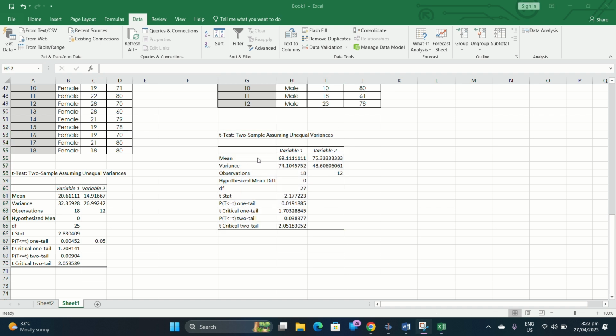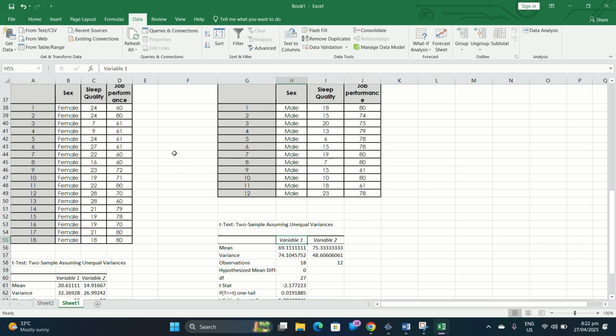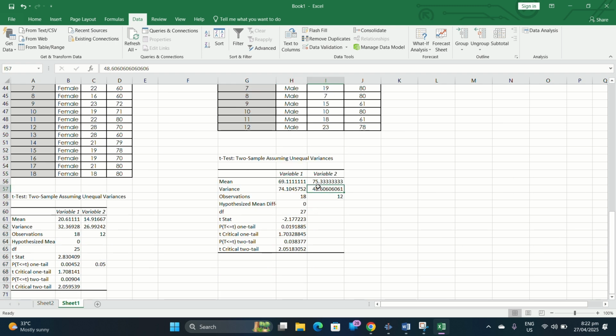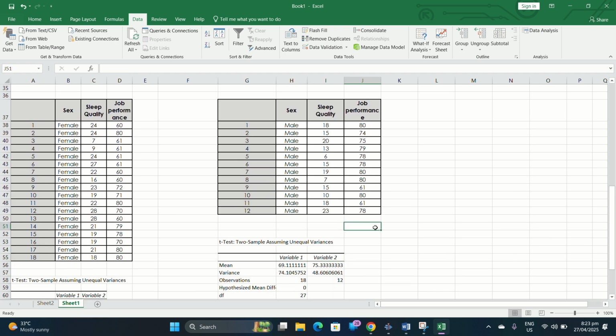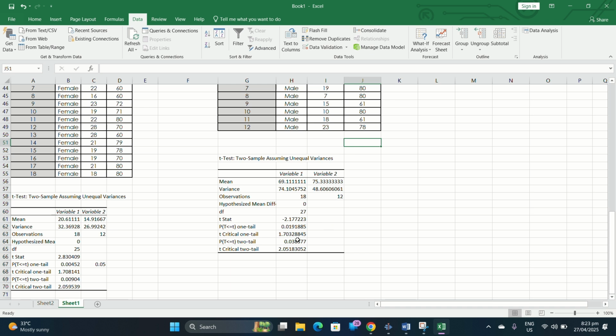We can see that the mean of variable 1, which is the female job performance, is less than the mean of variable 2, which is the male job performance. And also the p-values are less than 0.05.